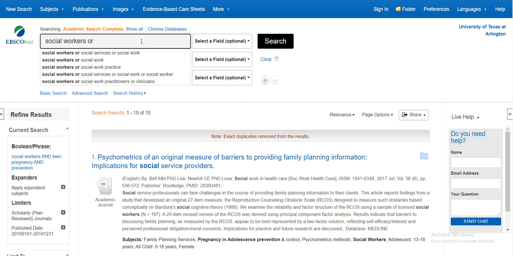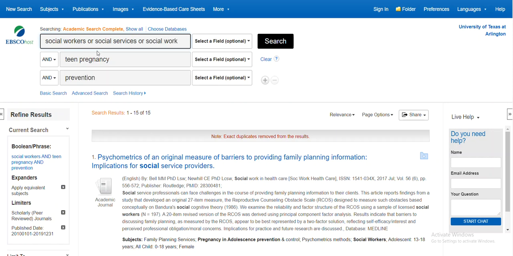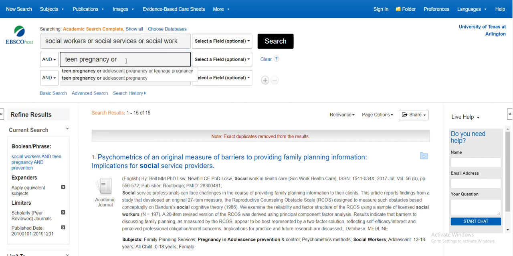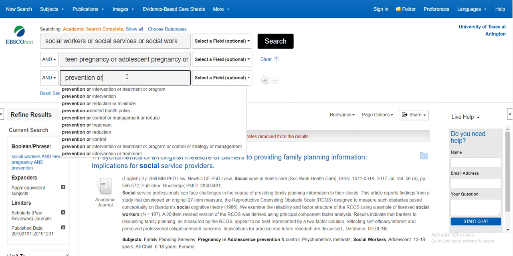So, but even if you've done that or you've thought some on your own, you may or may not have thought of all of them, so it's a really good idea to check to see what the databases come up with. So for this one, it says social workers or social services or just social work, not plural. So let's click on that one. Then we'll go and do the same thing here. So teen pregnancy or adolescent pregnancy or teenage, so the full word, teenage pregnancy. So we'll broaden it out there, and then the last one, we'll do the same thing one more time.